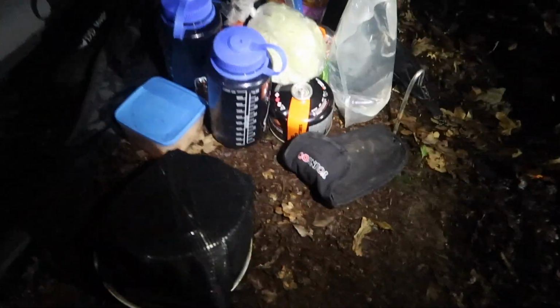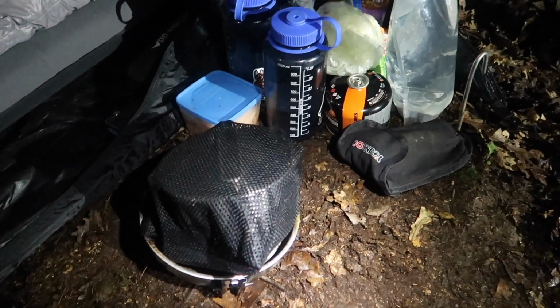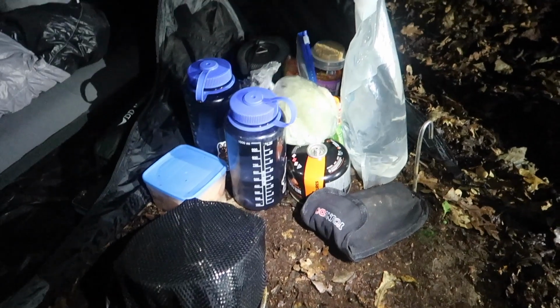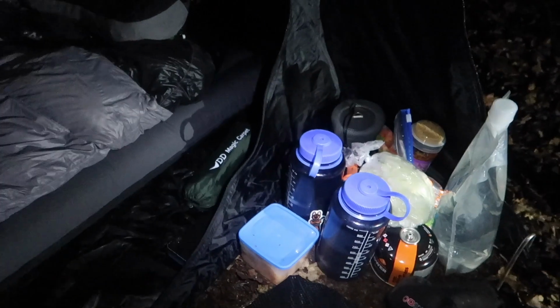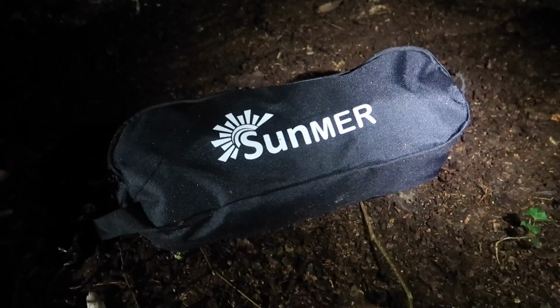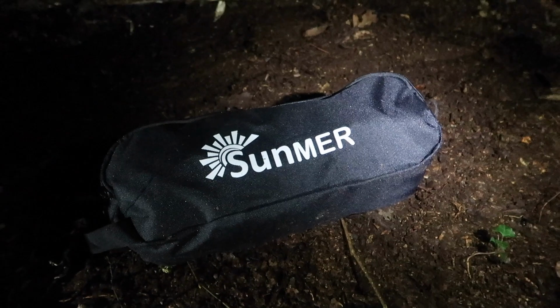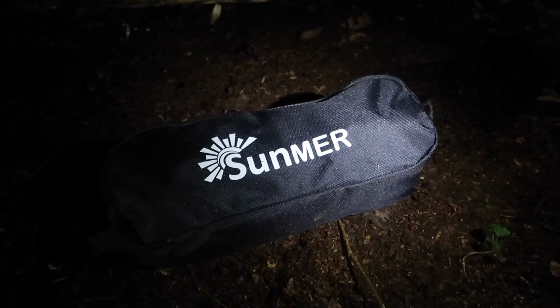There's quite a lot here because I've got 2 half empty gas bottles. I've got a pot to make curry in, a frying pan to fry some onion bhajis, and ample water and all that sort of thing. And I've got DD Magic carpet there, which I was going to put just out here for later for kind of sitting on, but whether I need it, because I have a new chair. So this is a Sunma, and extra wide feet, so hopefully there'll be no more falling off my chair business. So I'm going to get that out and have a look at it.